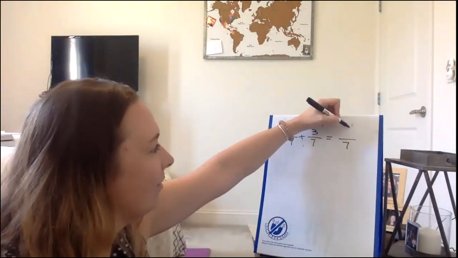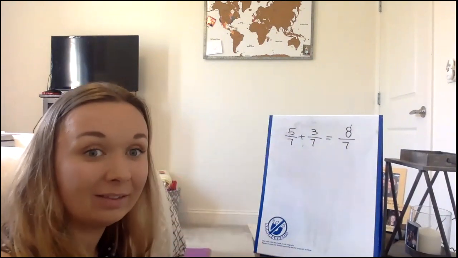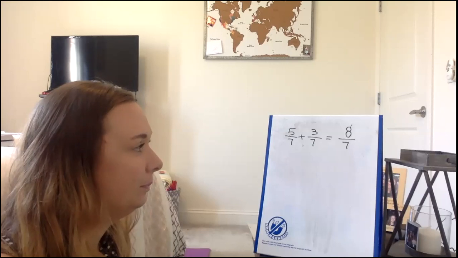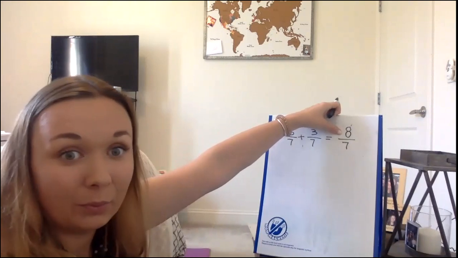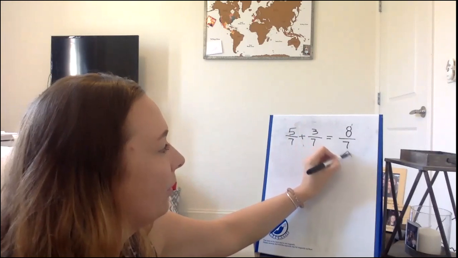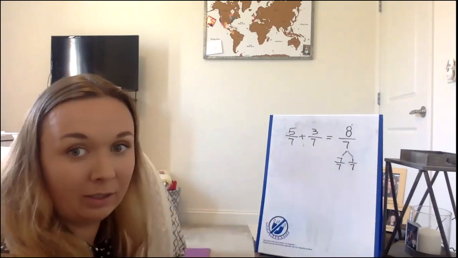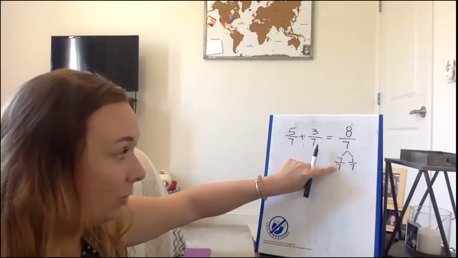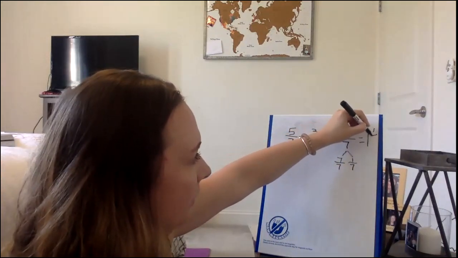But I have 8/7. I want you to think or say out loud to yourself, what's wrong with 8/7? It's the correct answer, but is it in the form we want it to be in? This is called an improper fraction. We know 7/7 would be a whole, but we have more than a whole. So we have to use our little number bond to pull out the whole. So I'm going to pull out 7/7 and 1/7. This 7/7 is equivalent to the whole thing. There were 7 total pieces, and I have 7 of them. So I have 1 whole and 1/7.